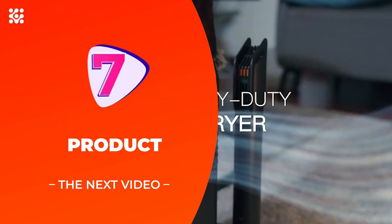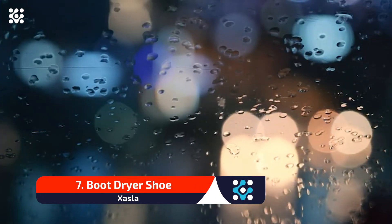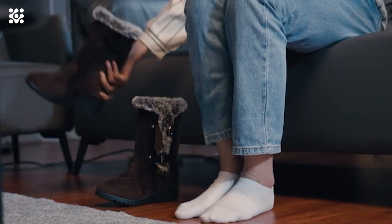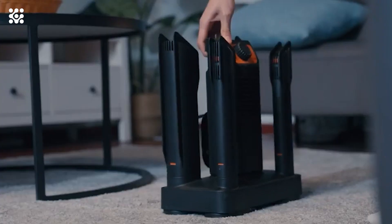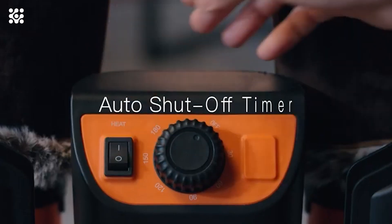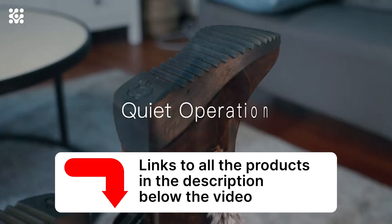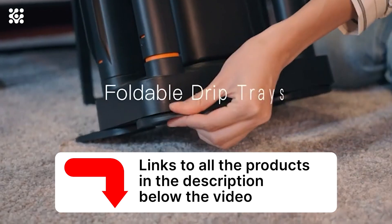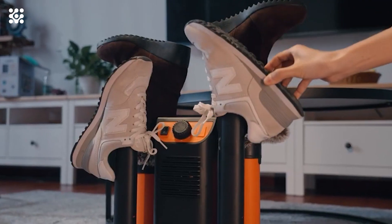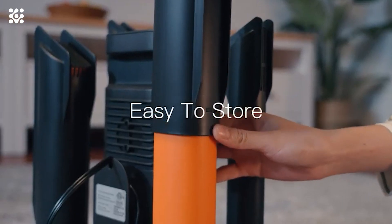The upgraded forced warm air system lets the heavy-duty boot dryer dry most garments in 60 minutes, and the warm air never causes any over-drying or shrinkage. Zero fire risk from overheating. Safely dry wet boots, shoes, gloves, helmets, and other garments. The heat blower works super silent by gently blowing warm air to dry your footwear, quietly and effectively drying garments overnight. Four retractable dryers help dry two pairs of footwear at once, saving your time. Two smaller front dryers are designed for gloves, socks, or kids' shoes. Fast-drying damp garments in one hour and wet garments in three hours. This boot dryer and deodorizer helps to effectively eliminate moisture, sweat, and odor, keeping footwear fresh and stink-free.